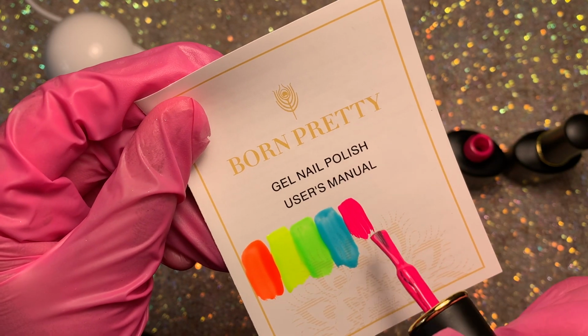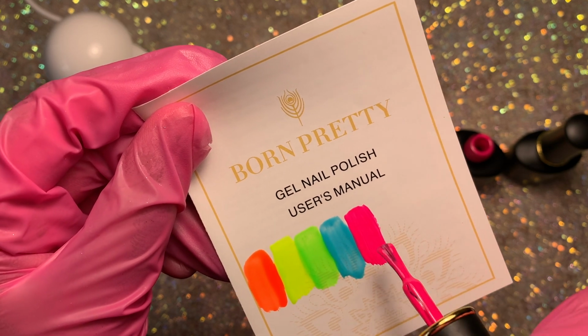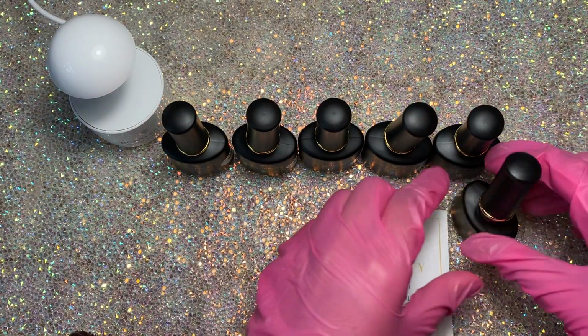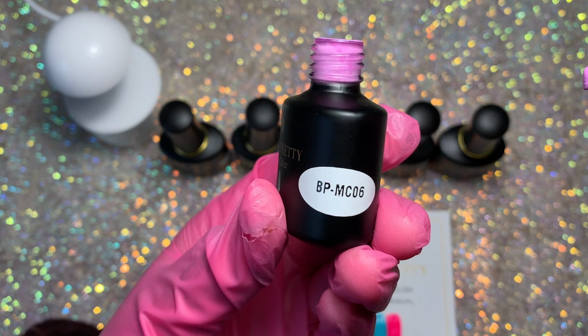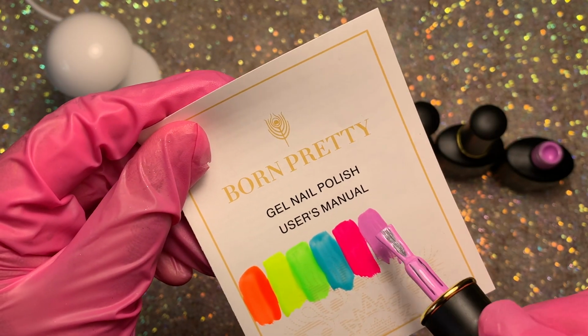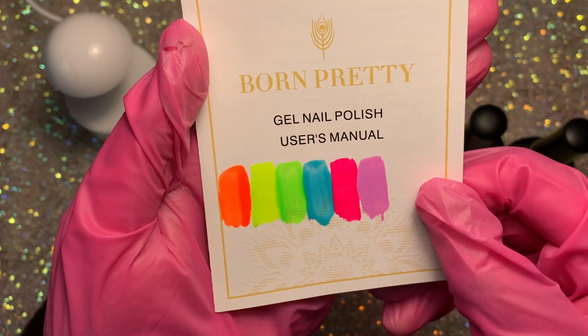So I don't believe you can buy these individually, but those were the shades. The shades are in numbers and letters. They don't really have shade names, but these are basically all the shades. You get some nice bright neon colors, and I was really happy with everything in today's video because everything was just such good quality for such a cheap price.